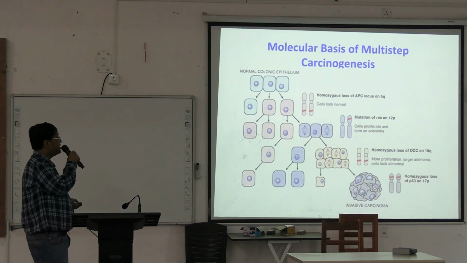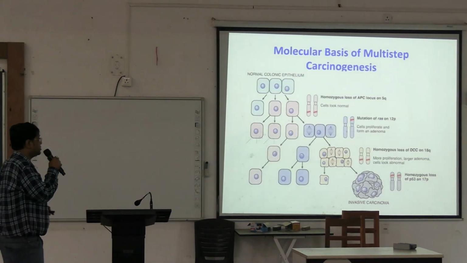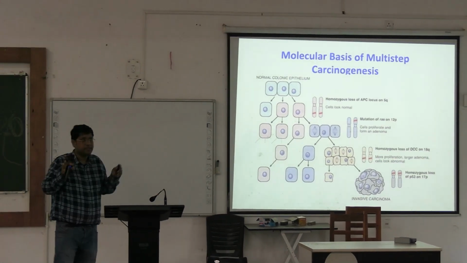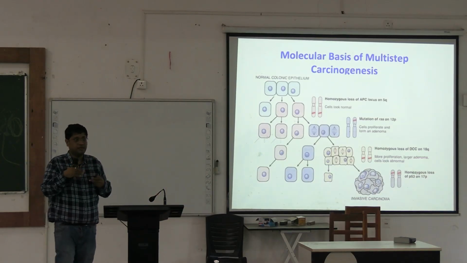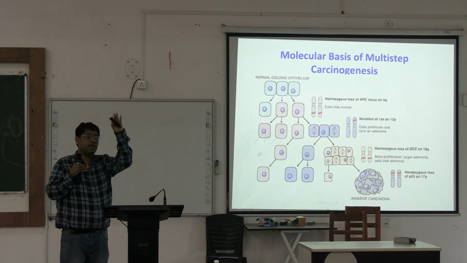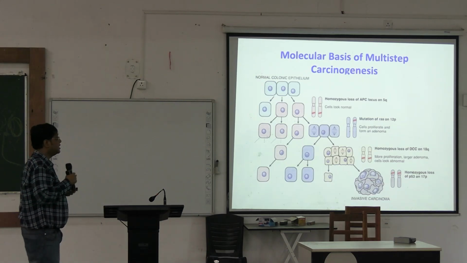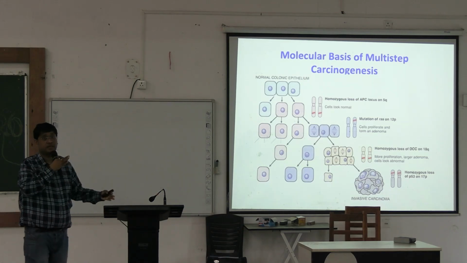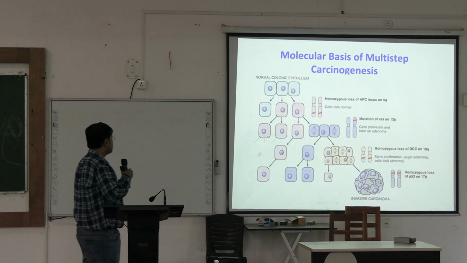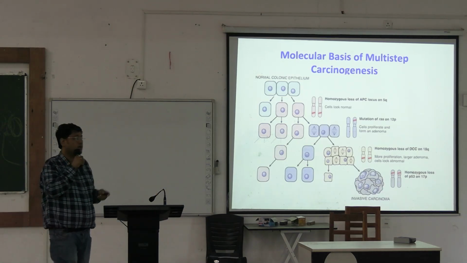Molecular basis of multi-step carcinogenesis, this is only for understanding. This kind of pictures you will get in your textbooks, either in Robbins or Harshmohan. Just go through the pictures. After reading the mechanism, go through these pictures, you will understand better what is happening. Because if you read the whole long text, you will not understand as much, because it's a very difficult and complex topic. Just read a small part and correspond it to this kind of pictures. Then you will understand better. And immediately after completion of the topics, always do MCQ. Always do MCQ.